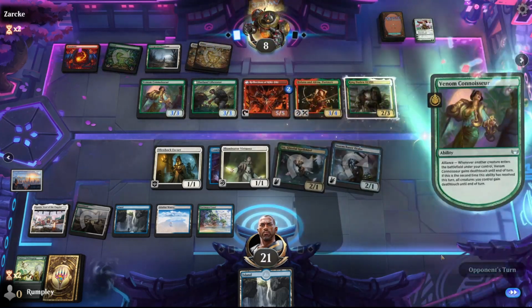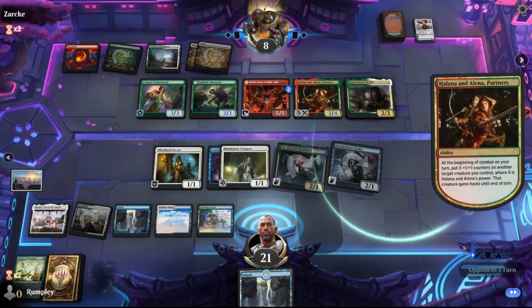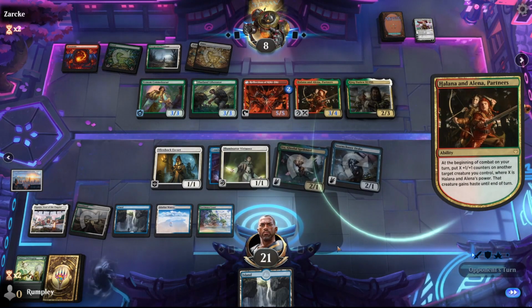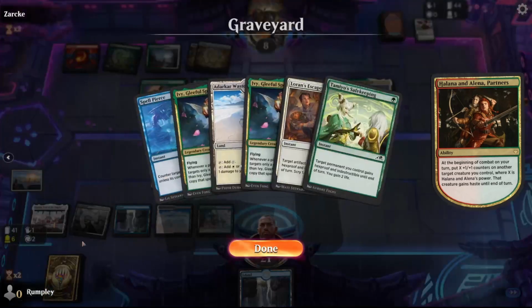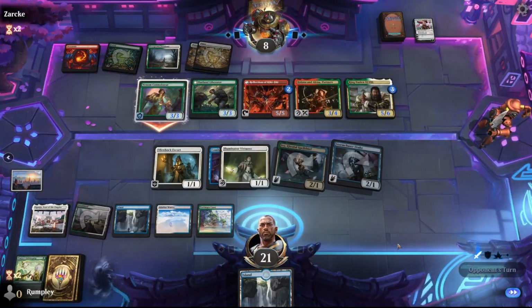Hungarian, sure. Fine with that. Not too worried about that one. Can't copy the Halana and Alena, at least. If they attack with it, they're really susceptible to a swing back in the air. If we draw like a Homestead Courage or something like that, probably lock up the game.